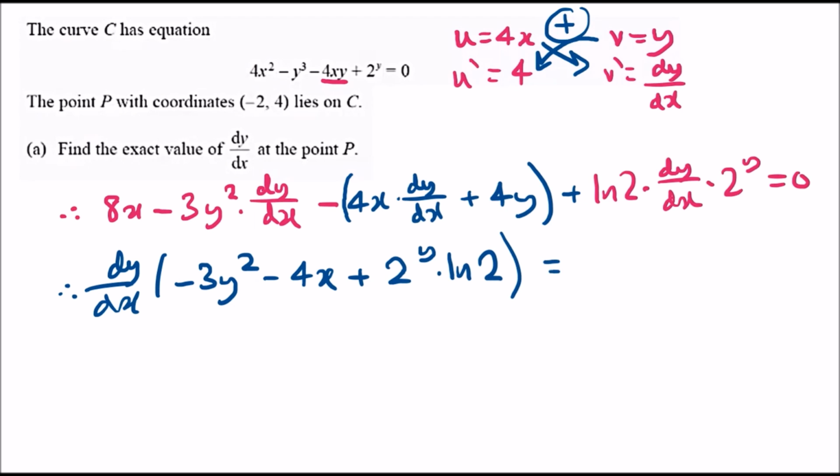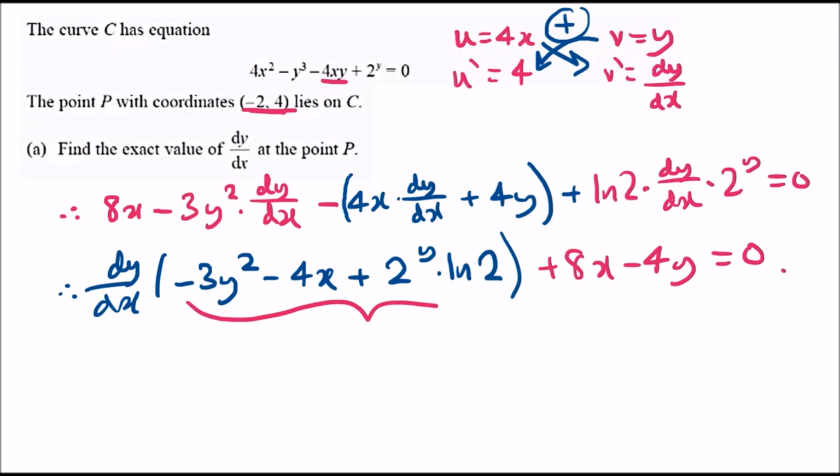And now if we rearrange the rest of it, I'm going to just copy the rest back in, that'll make it less confusing. So we have plus 8x, that's the other term. We also got minus 4y, and that's it, done. So now all I want you guys to do is replace the x and y values with minus 2 and 4. See what this term gives you and what this term gives you.